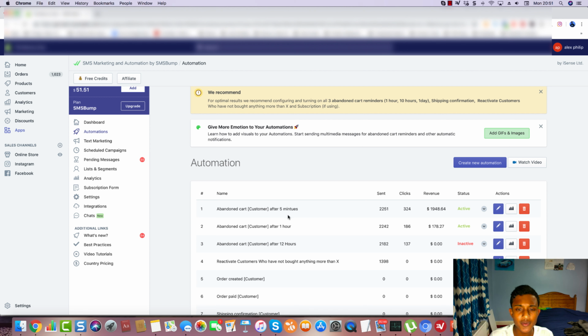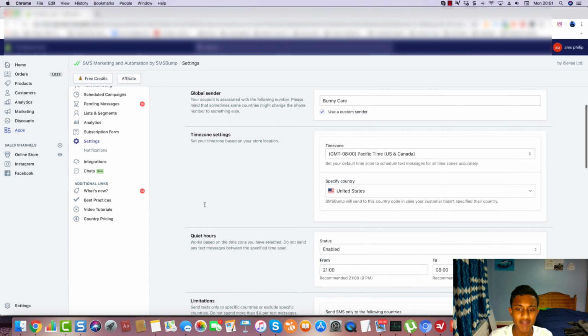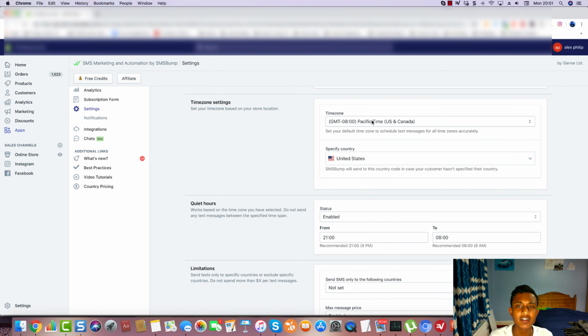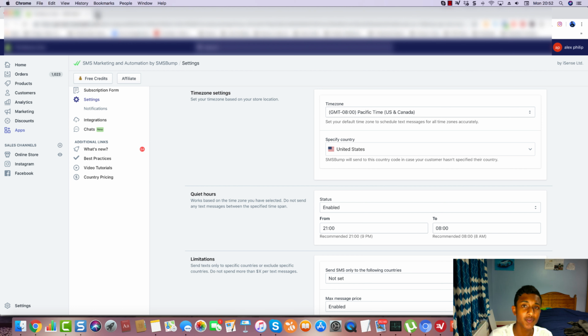And really all you need to do is let the app do its magic. I mean, it's pretty effective as it is. There are a few settings that you need to set up. If I go to settings over here, I just want to make sure that I'm not overpaying for SMS messages. You obviously need to set up your phone number, which is pretty easy to do. If you go to a website called freevon.com, you can set up a phone number to send SMS messages.